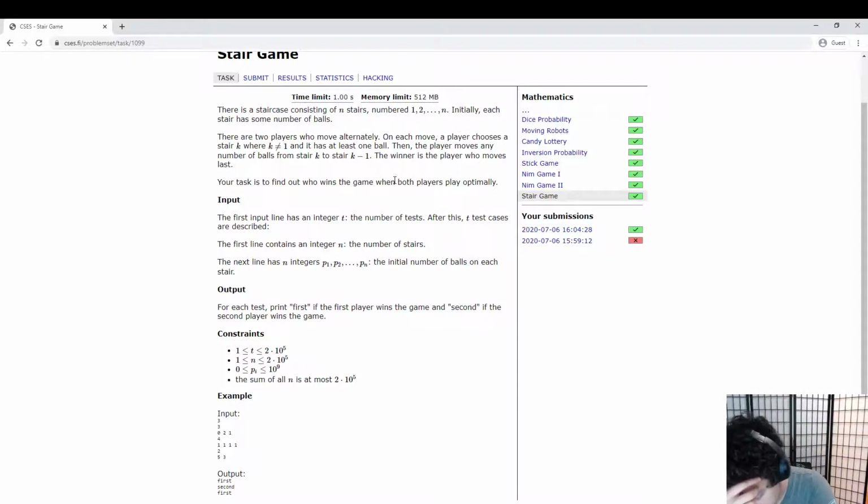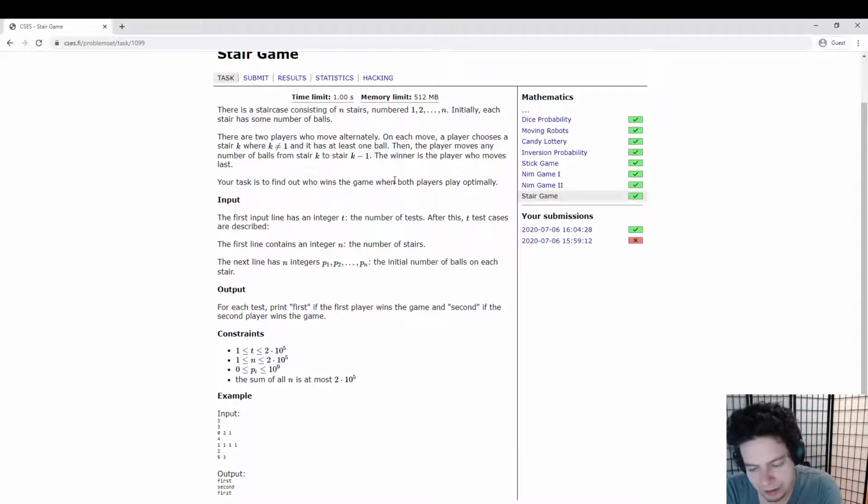So the balls on the first stair and the third stair don't matter. And maybe it won't surprise you to learn that the balls on the fifth stair also don't matter, because of the same canceling thing. If you move any number of balls from the fifth stair to the fourth stair, I can move them from the fourth stair to the third stair, and we said the balls on the third stair don't matter. So in general, all of the odd-numbered stairs don't matter. All those balls are effectively dead, because of this canceling out thing.